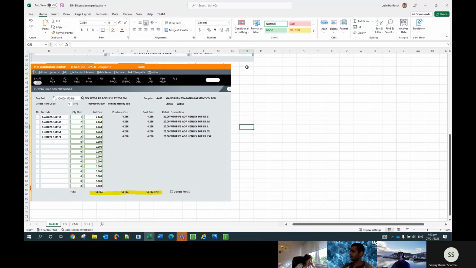So this is a BiPAC within TUI. This is the actual template. The parent is at the top here, the BiPAC. Typically they start with a barcode of 2. We don't see the SKUs that we send you anywhere on the TUI screens. We only see the barcode. And this one's got 5 different components, each with their own quantity ordered.